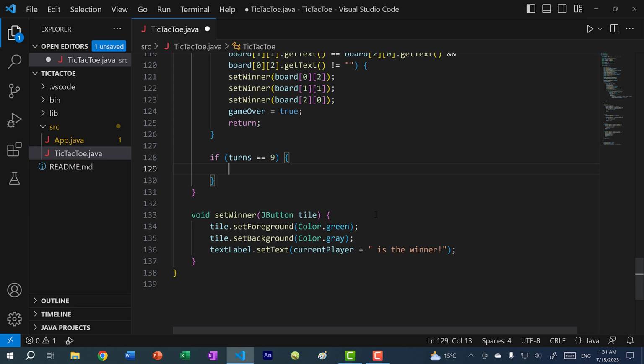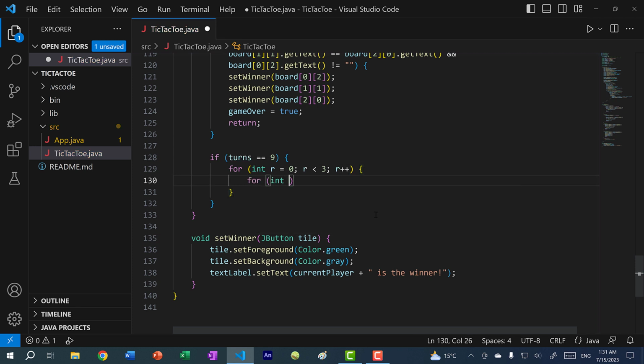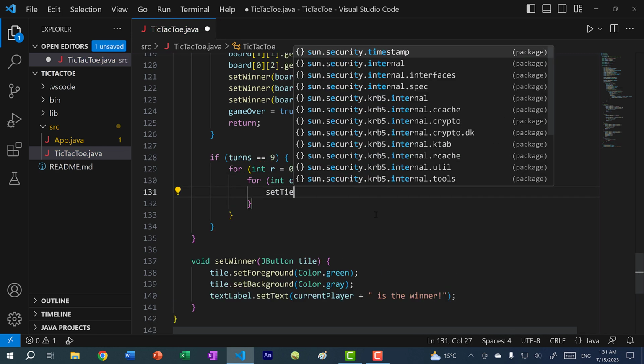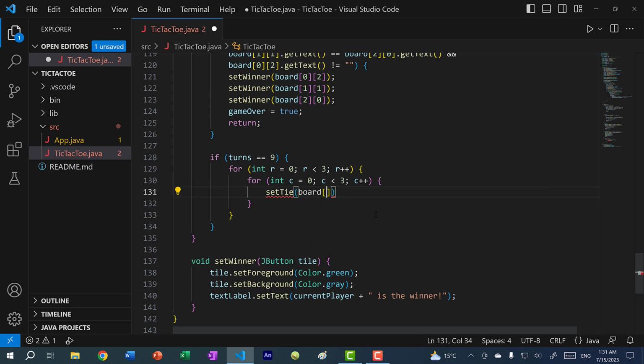So to indicate a tie, I'm going to change all the color of the tiles. So for int r equals 0, r less than 3, r plus plus, for int c equals 0, c less than 3, c plus plus, I'm going to call a function called setTie on that tile, board of r c.